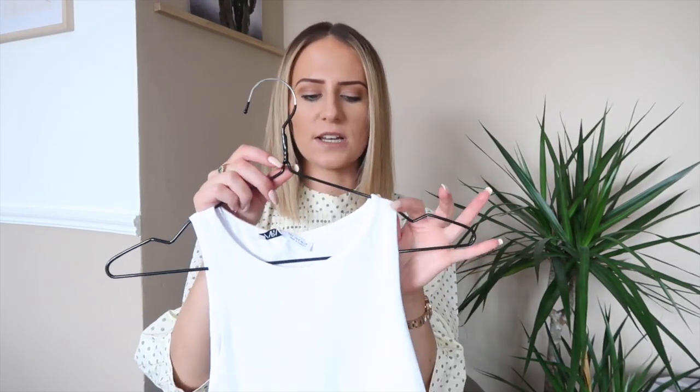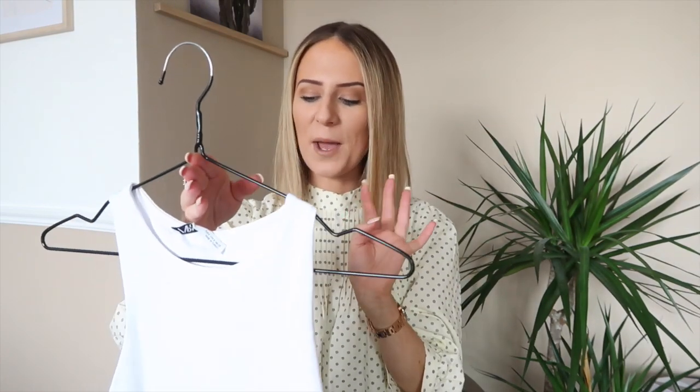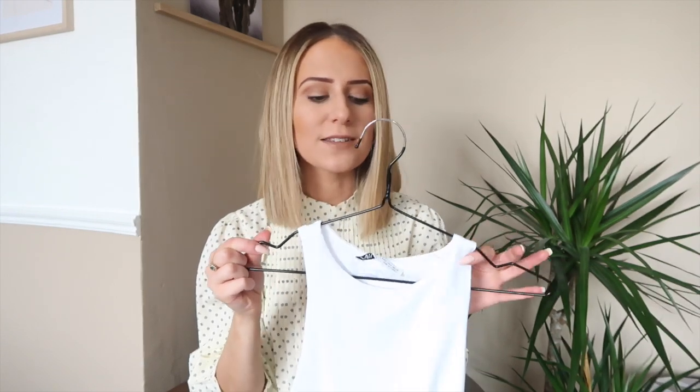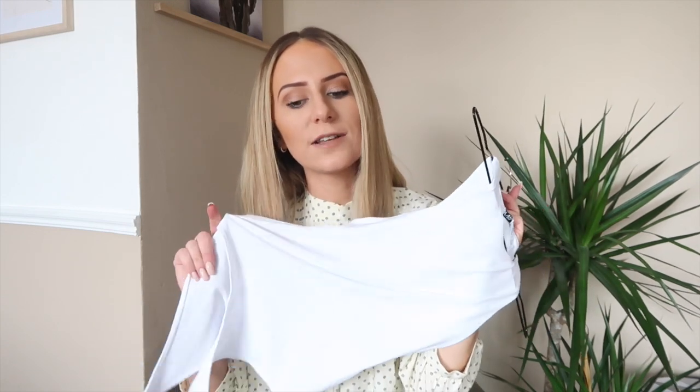For the next item, it's pretty basic and a lot of you have probably seen these already. This is just a plain white bodysuit in a tank top style. I really like these because they're so handy for layering at this time of year, and you can also wear them in summer with high-waisted shorts. You can style them so many different ways — casual or dressy. I got mine in a size small and it was only €12.95.